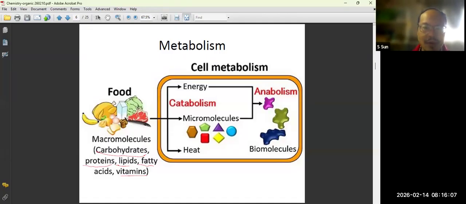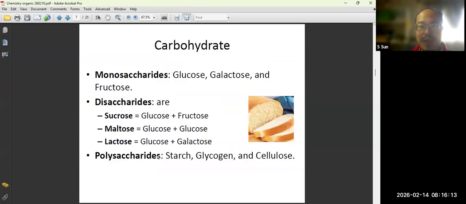So all of these are organic compounds. So let's start by looking into the carbohydrate first. So carbohydrates are organic compounds, and so you will know that they have their monomer, and then two monomers put together to form di. Two means di, right? Di here. And then more put together to become poly. And so you can have monomers put together to form polymer.